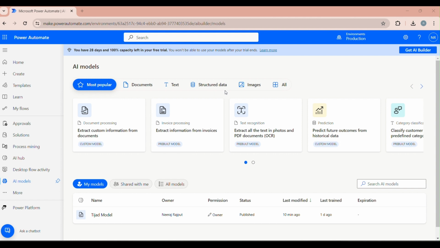So basically, AI Builder in Power Automate is an intelligent document processing tool which can be used to process documents, process text, process images, or it can extract tabular data, be it structured or unstructured. It can also build generative AI capabilities, right? So for processing documents, it can process the invoice, it can process text recognition, it can identify document reader, right? It can read and extract text from the business card, and it can extract information from structured or unstructured data.